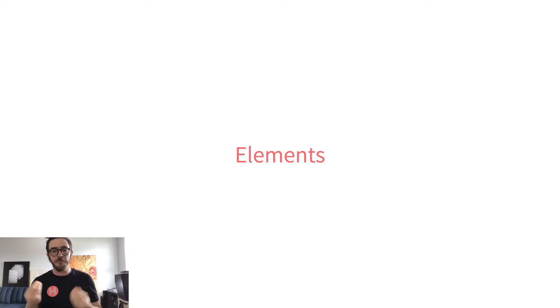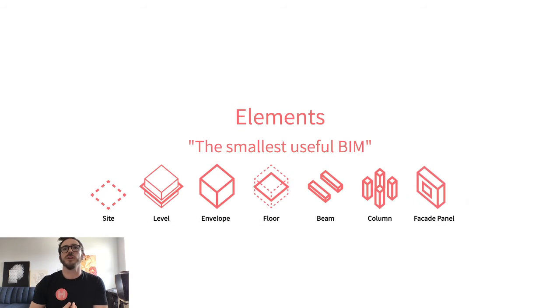So the building block of everything around Hypar is the element. Elements is our library, which I mentioned earlier, for representing building elements. We call it the smallest useful BIM. It's a way to represent floors and beams and columns and facade panels and other things. And it's also a geometry library that allows you to work with those things. We developed our own library because we needed something that was open source, something that was small and fast, something where we could attach arbitrary properties to these elements, something that can be written to other formats like GLTF, JSON, or IFC.